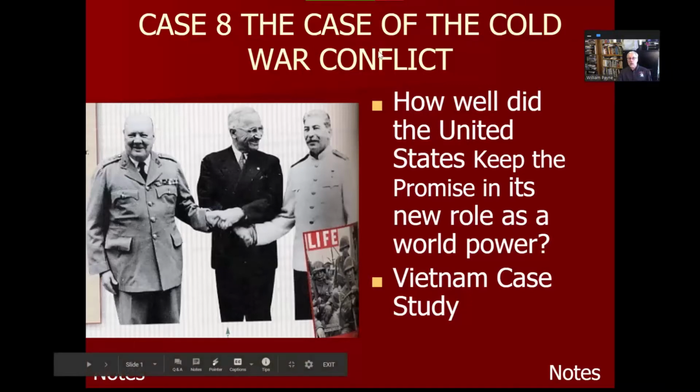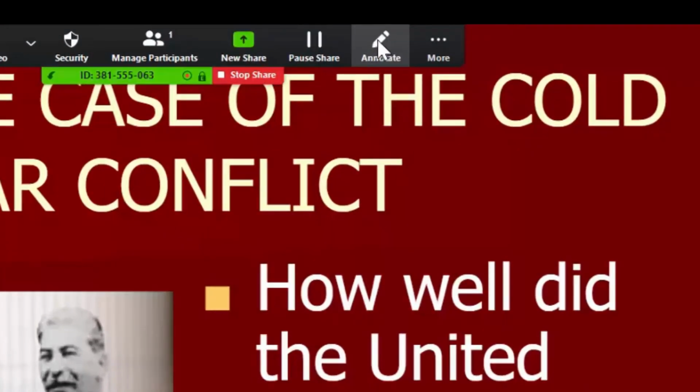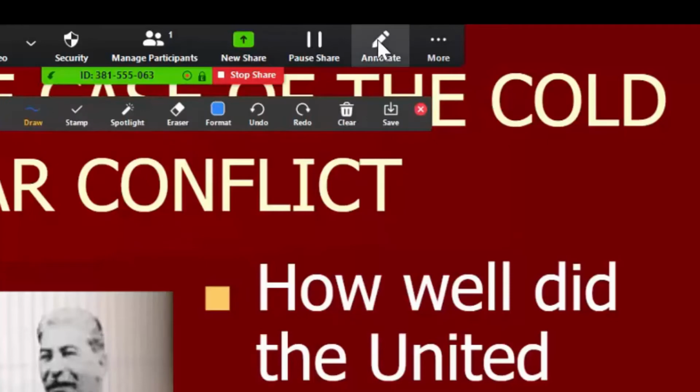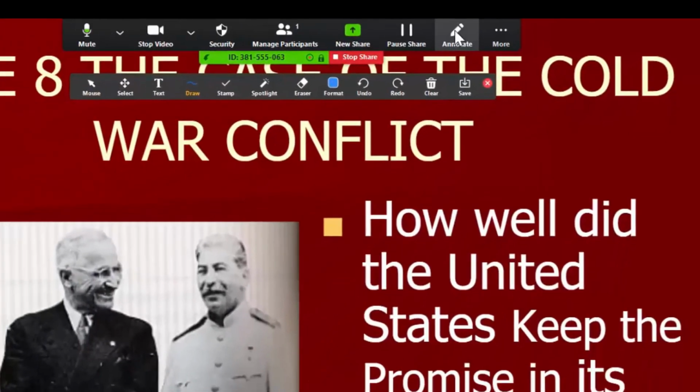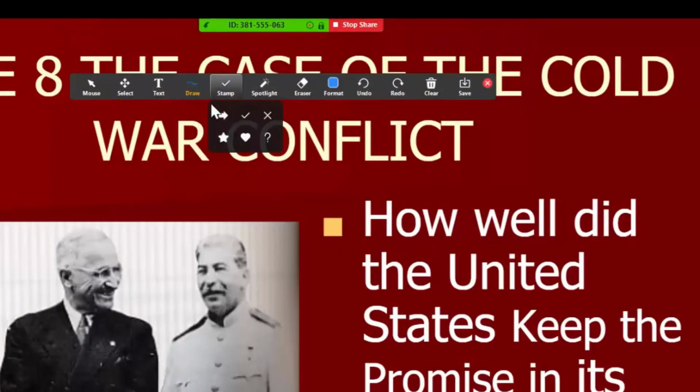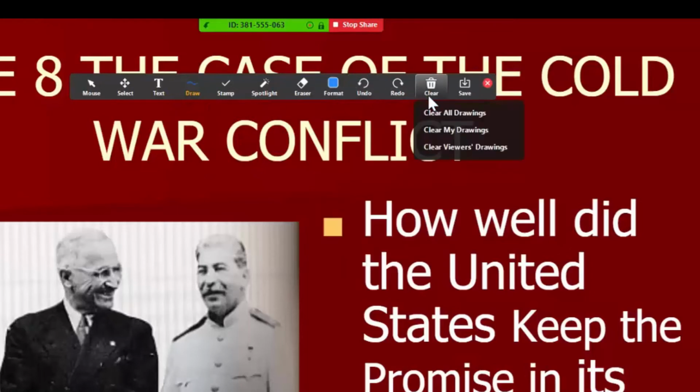You also have some of those same tools in this. You can come up here and click on annotate, and you're going to see that you have a lot of choices here. You can type on the screen. You can use the pencil.